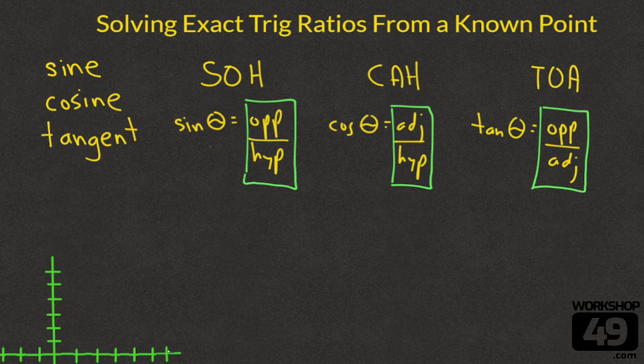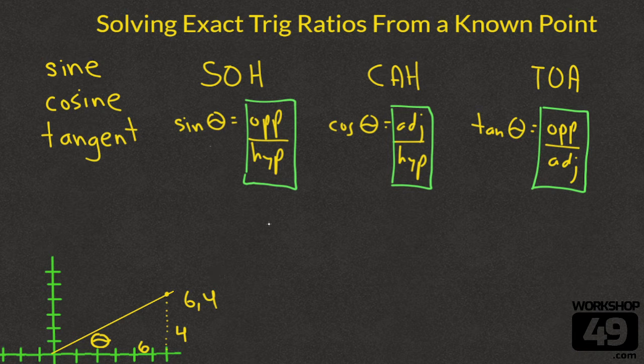Let's get a point on our graph. We're going to put one at 6, 4, and I'm just going to go ahead and draw a line here so that we can see what our terminal arm looks like. When we decide where to place theta, theta is always going to be the reference angle, which means the smallest angle we can make from our terminal arm to the x-axis, which is right here. We can go ahead and drop this down, and now we know two of our three sides. We know that this height is 4, we know that the distance along the bottom is 6, but we don't know this hypotenuse.